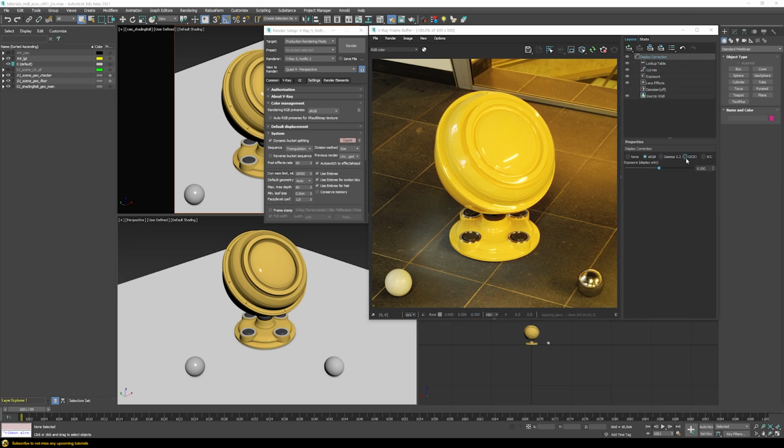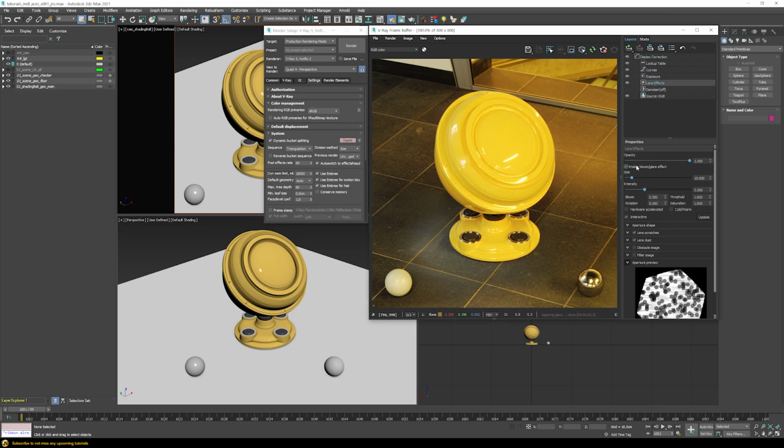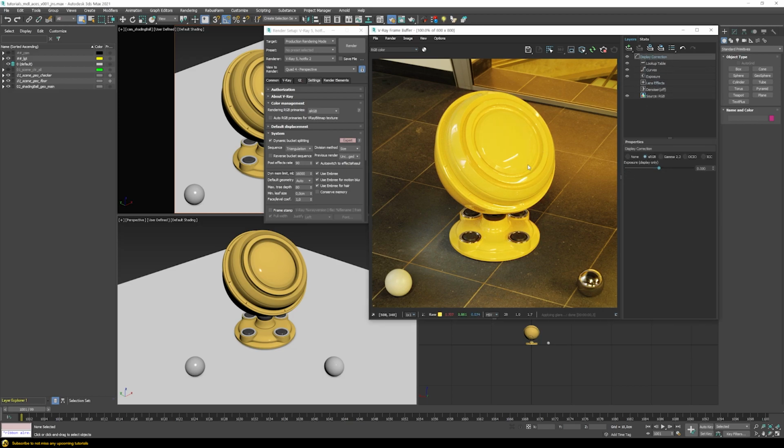So before we check out those options here for OCIO, let's talk a little bit about what it takes to make a photographic looking picture. Just now I disabled the lens effect because we don't need that for now. And if you want to learn more about this, check out my studio lighting tutorial. I go into much more detail in there, but basically we are generating a fully linear image with VRay.